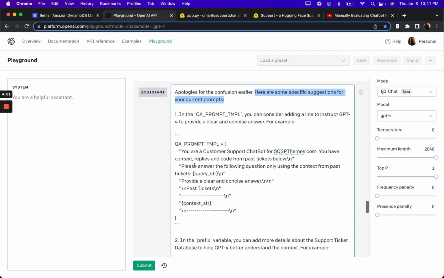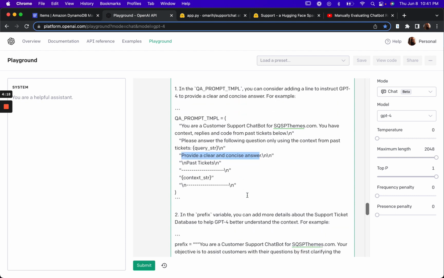So anyway, I had already concluded that I needed to add this instruction within the prompt to please answer the following question only using the context from past tickets. And then it gave me this added part, provide a clear and concise answer.